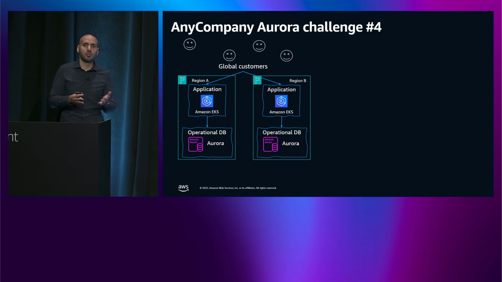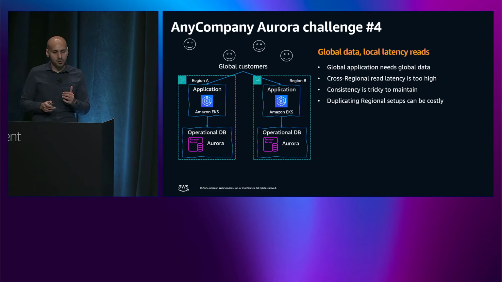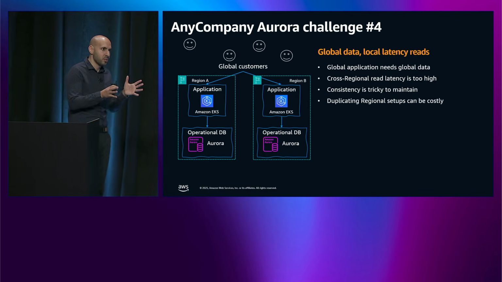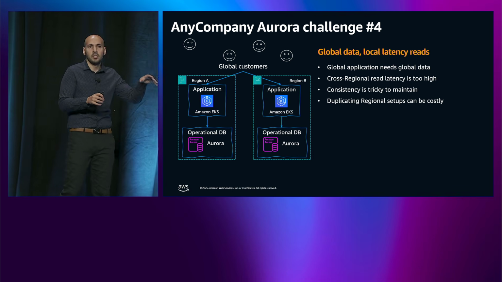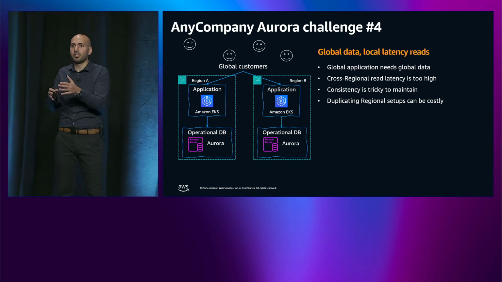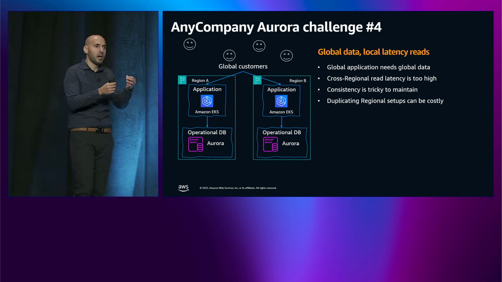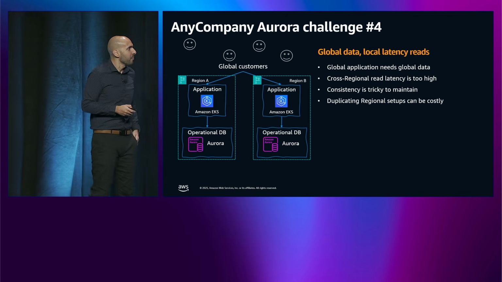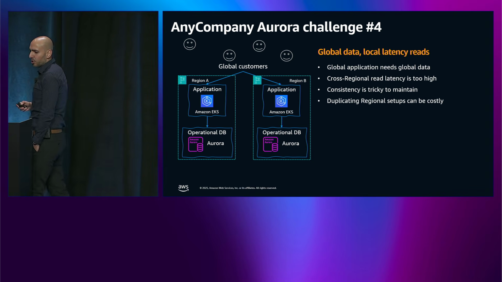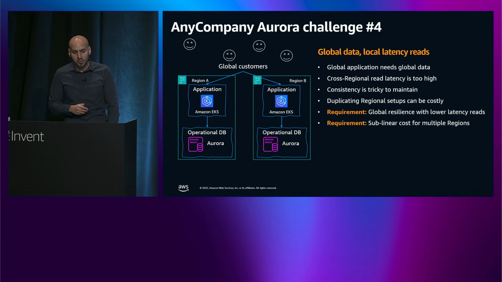Any company has customers all around the globe, but what they're thinking is creating parallel application stacks in multiple regions. So they would like to support low latency reads across regions. If there is a customer in EMEA, they want to have low local latency reads. If they have a customer in Australia, they want them to have low local latency reads. So that's one thing. The other thing is that they also want resiliency across global regions.